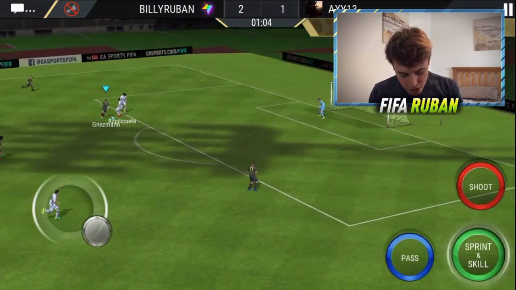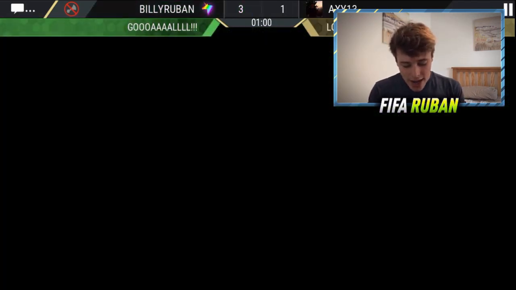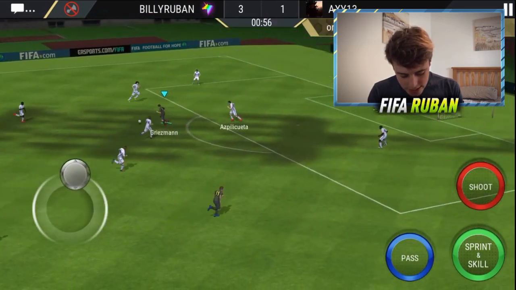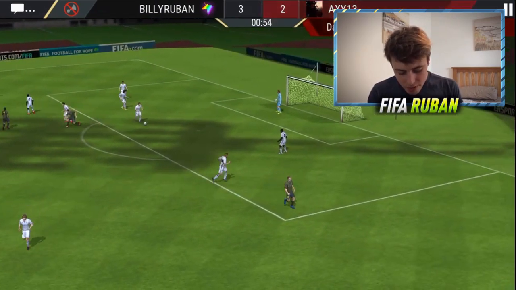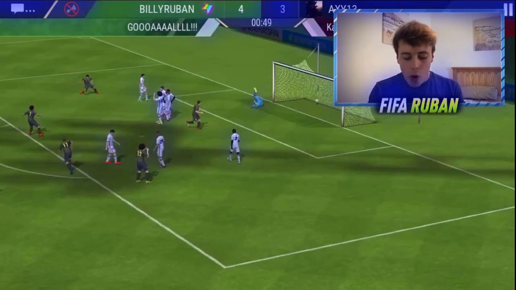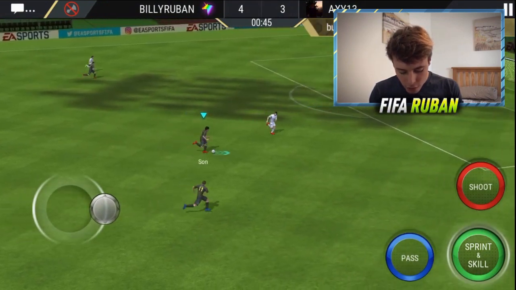This guy's also scored his first goal. Griezmann gets past Azpilicueta with ease, takes the shot into the top corner right there, nice and easily. Son on the attack now, lays it into Griezmann. Can he get past Azpilicueta? He gives away a free kick. 3-2 is the guy scored. Over the wall, 4-3 by Son then on the free kick. Really nice free kick into the top corner from close range.